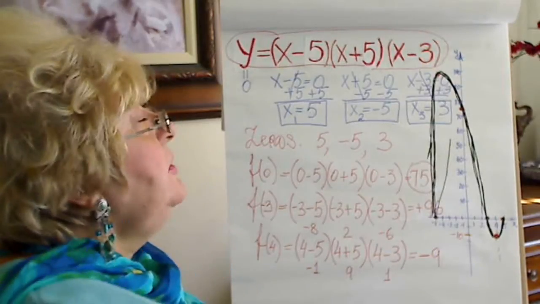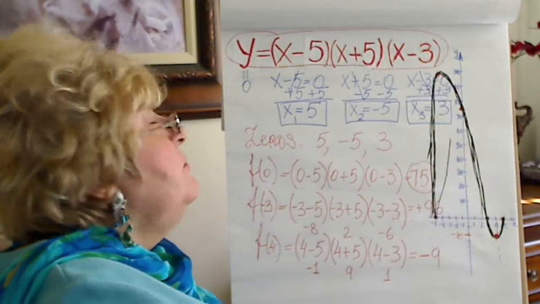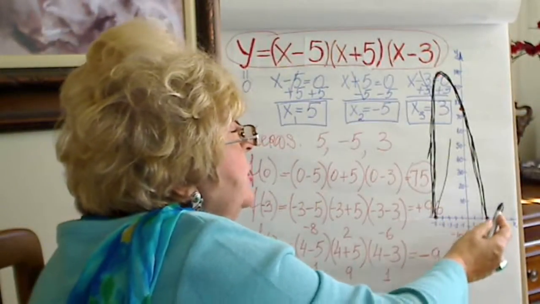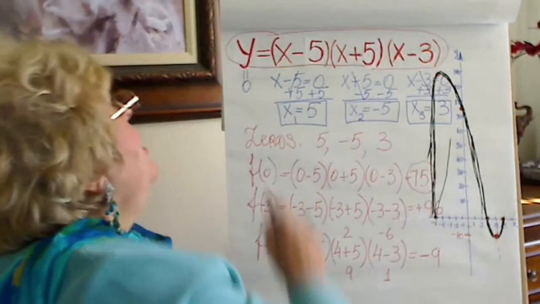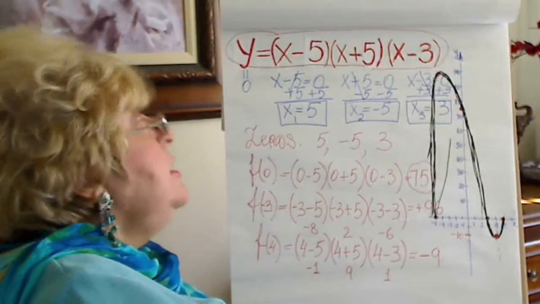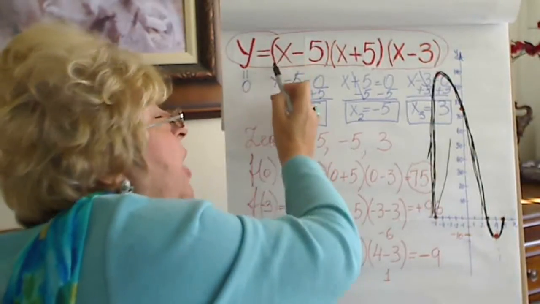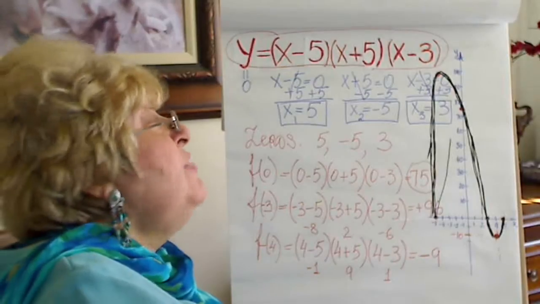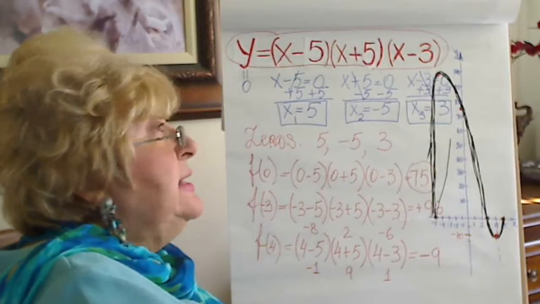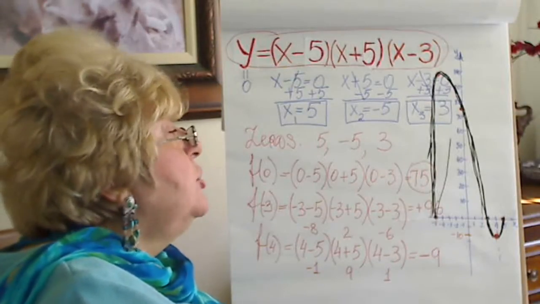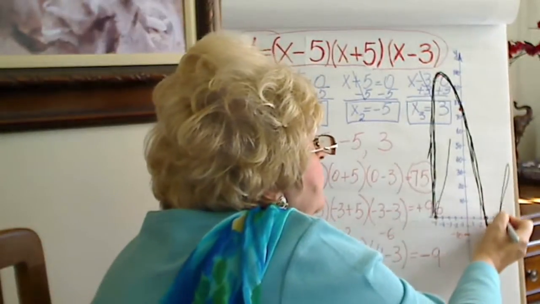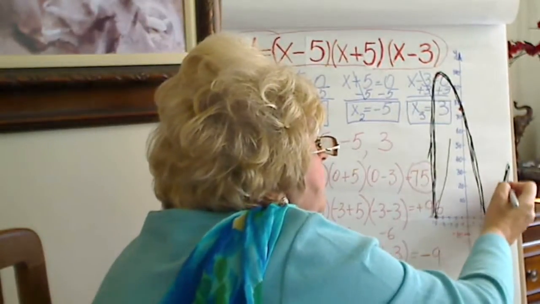And the last one, what we need to figure out: we need to figure out what will be in the beginning and what will be in the end of the function. Do we have our a coefficient? Yes, we do. It will be positive 1. So if we have a positive leading coefficient, it means that in the end behavior, our function will increase. So here our function will increase.